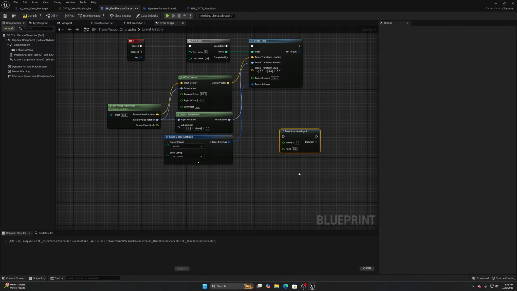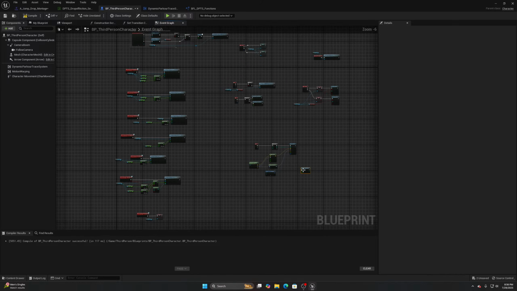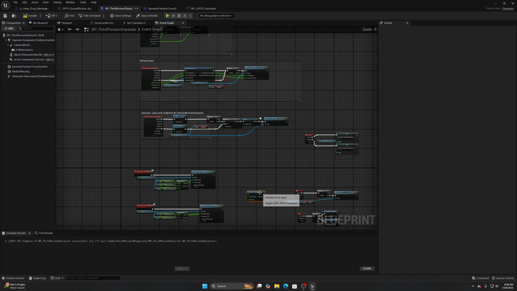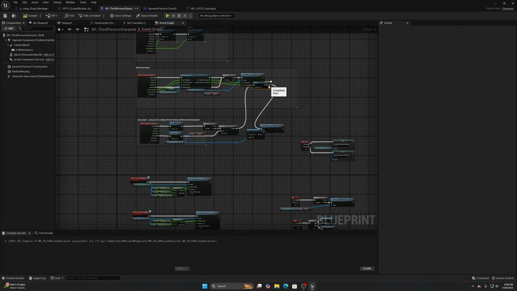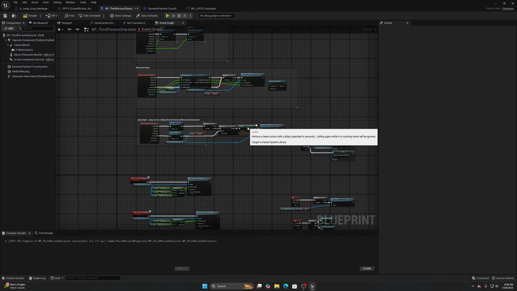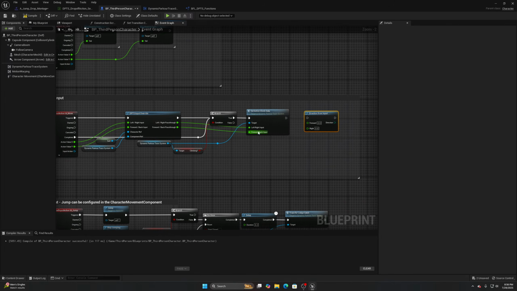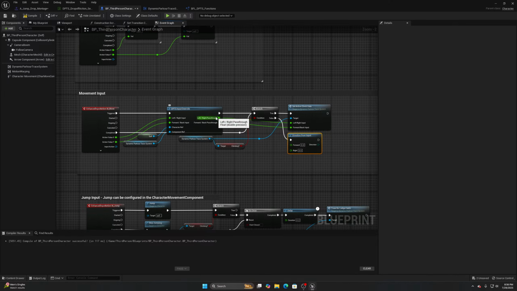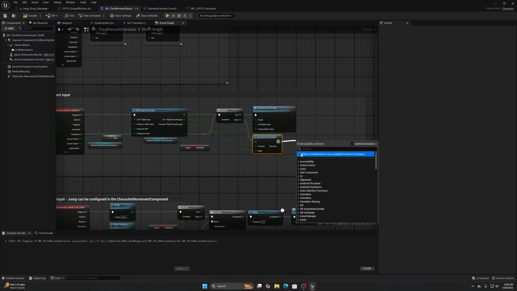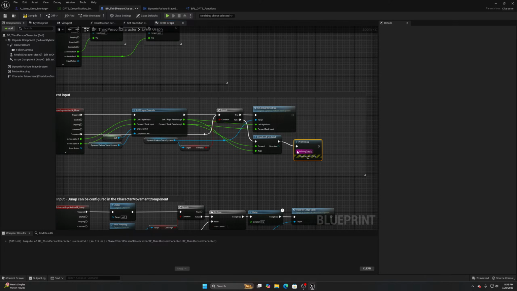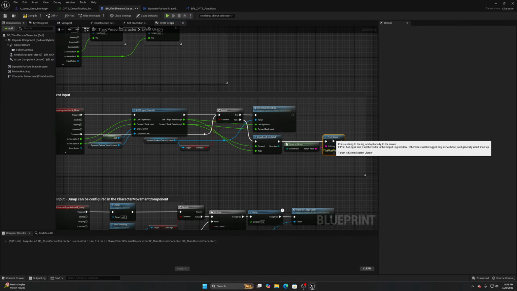There we go, direction from input. So if we go to our main function here, if climbing is false, what we'll do is take the right, and then we'll go print string, and then plug in the direction here. So this is an 8-way directional enumeration, by the way.